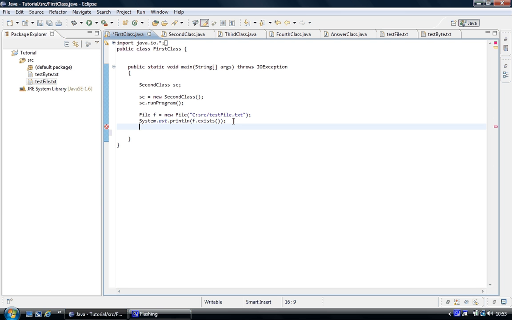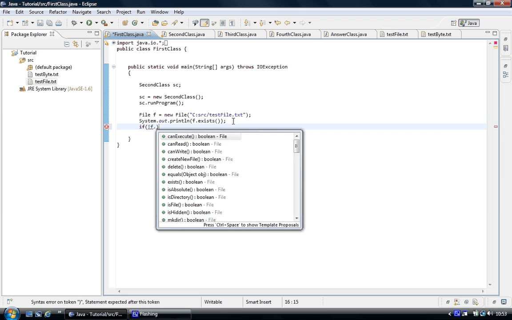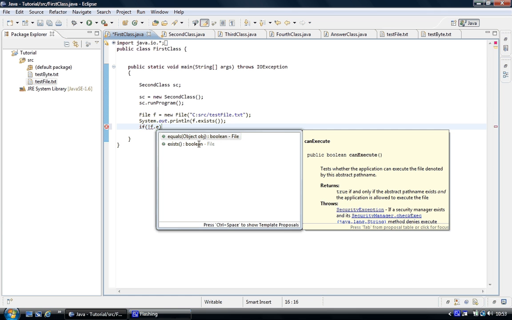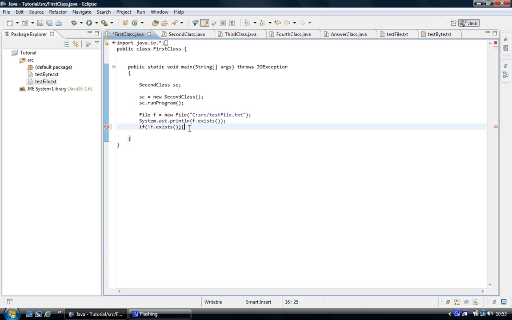Sorry, I'm not sticking to what I should do. So what I'm going to do is use the not sign. This is going to be true if this exists, right? But if it doesn't exist, I want to say, oh, this file does not exist. So all we need is the method f dot exists, and brackets, well, braces. What we're saying is that this will be true if it exists, but because we put the not, we've negated it. So this will be true if it's false.